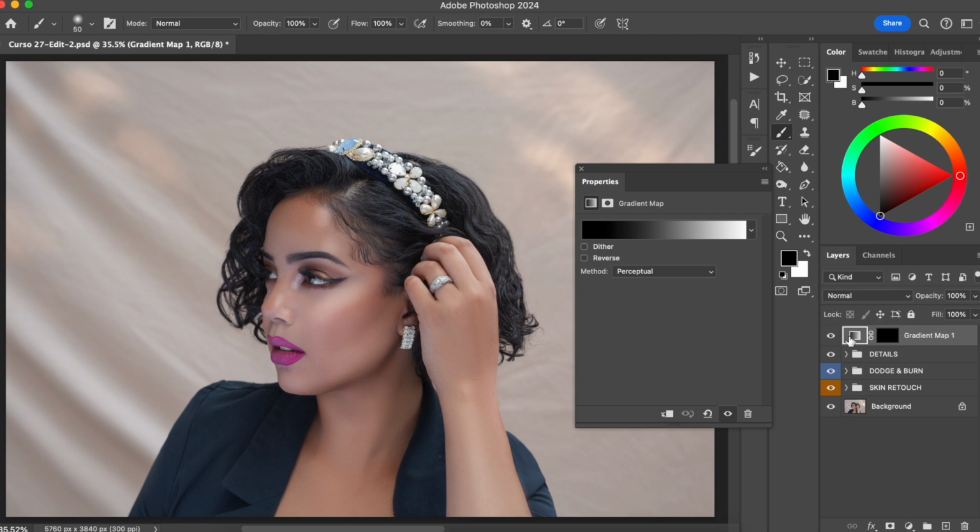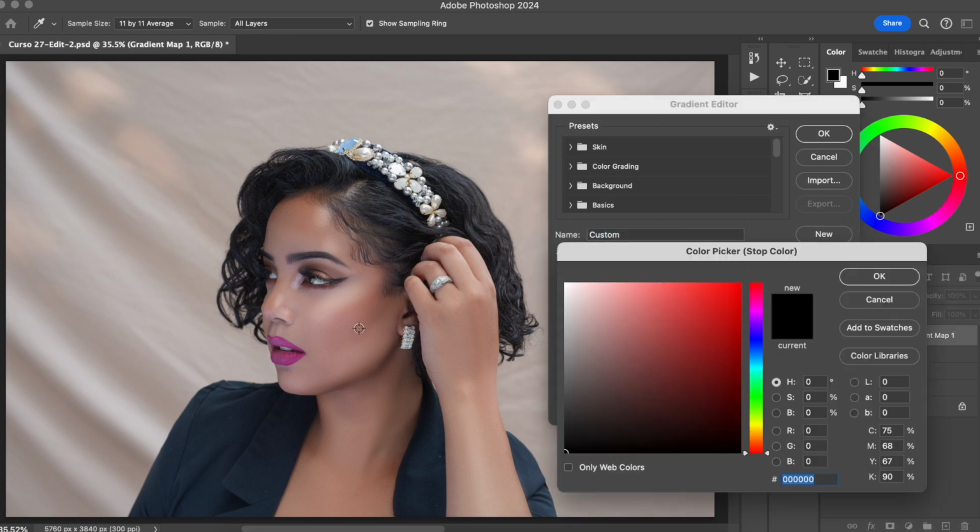So if I select here the property of the effect, I'm gonna be able to select the color. So here, I can select any color of the photo. I'm just gonna select a color that I kind of like from her skin. And it's going more towards the red. And I think that I actually want something a little bit more orangish. Okay, here. I'm just gonna select a dark color from this selection here.